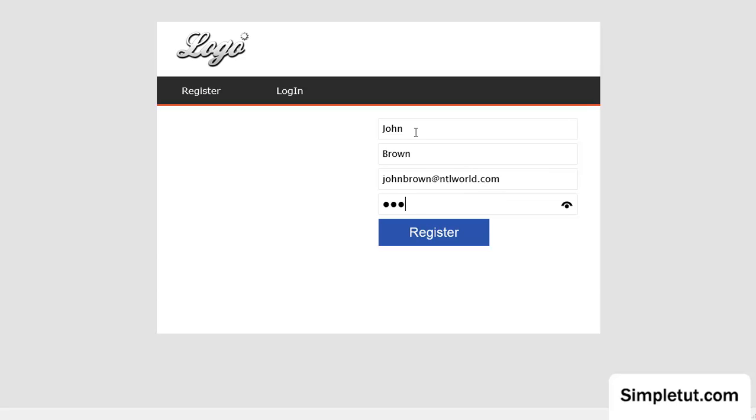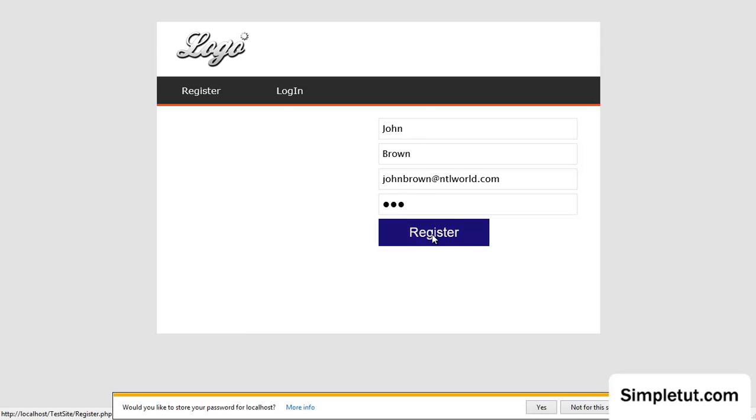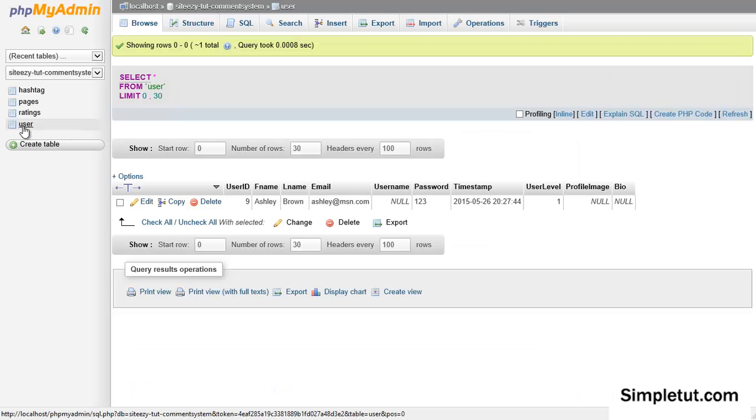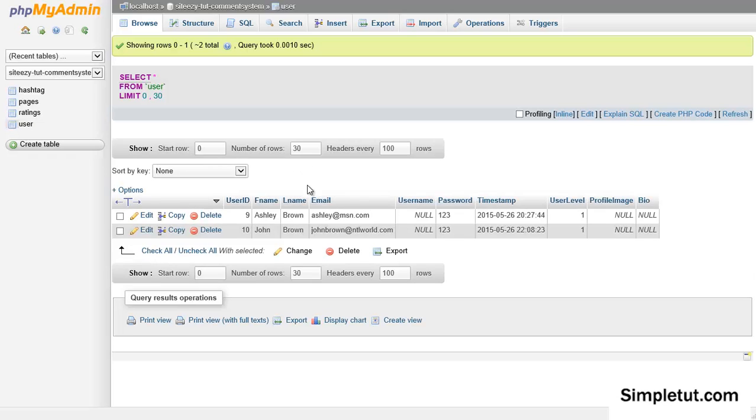Let's just say 123. Now let's click on register, and when we come back to our database, if we just refresh this, you can see it's inserted the user into the database.